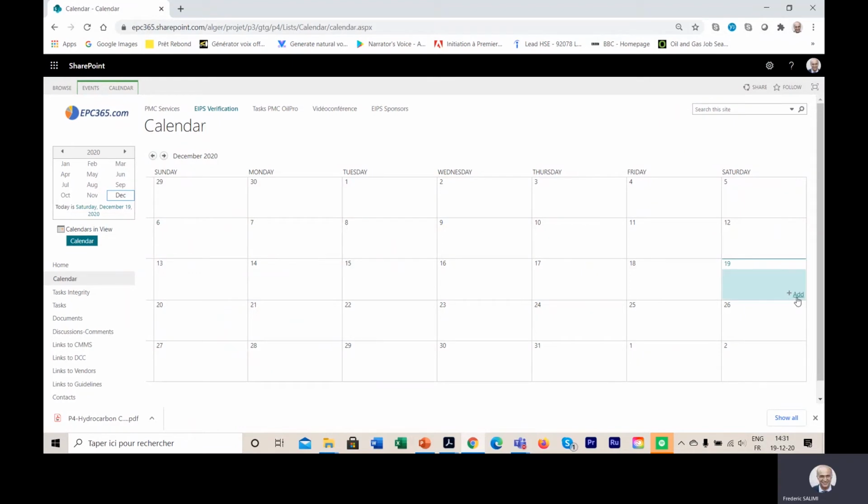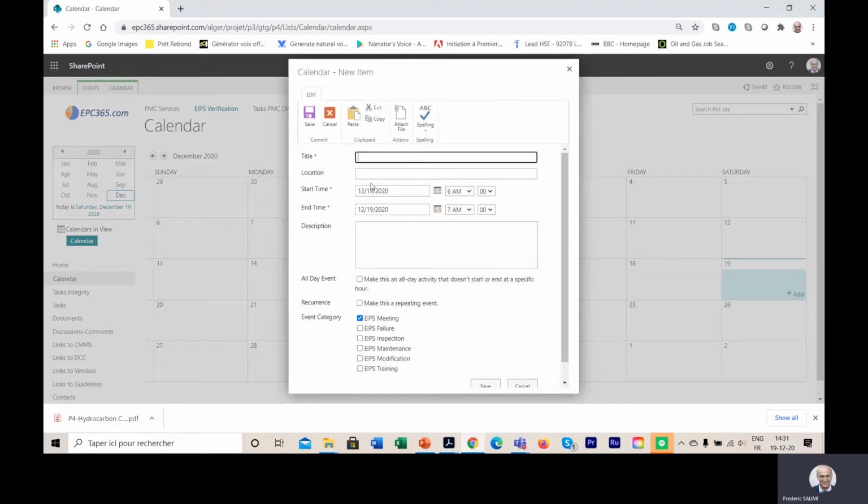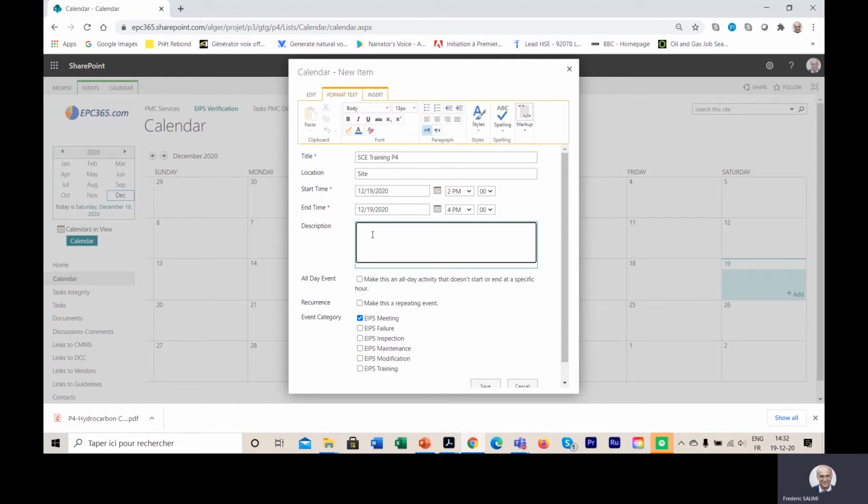If I go here, the company can, for example, if there is SCE training related to P4, location is site, and it starts from, for example, today at 2 p.m. and it finishes by 4 p.m. And here they can insert the file.